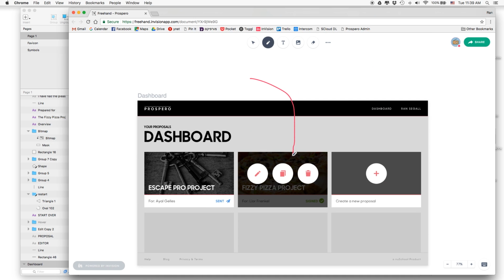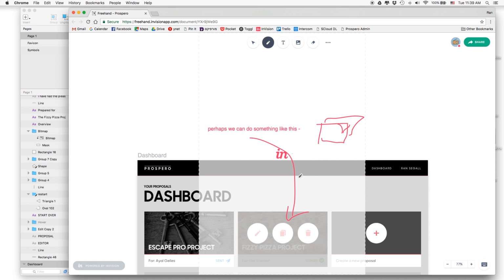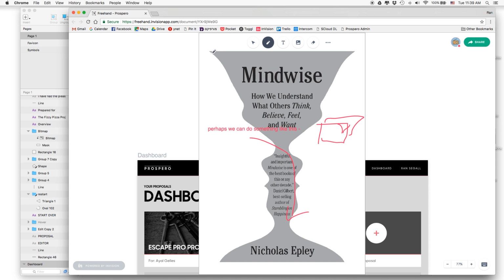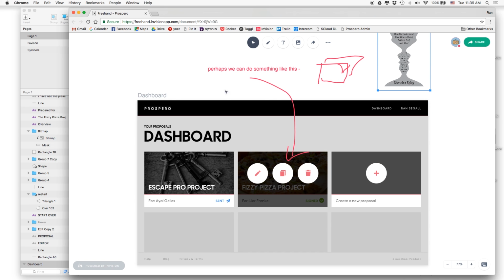In a really free way I can add text and say, perhaps we can do something like this. I can easily have different ideas here or convey what I'm thinking, or add an image or a reference. It really is a quick and simple way to brainstorm visually and add comments.